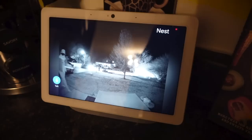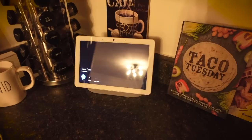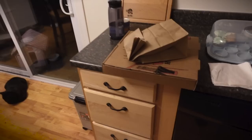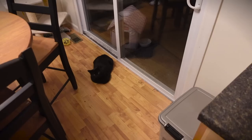My pizza should be here. I didn't even know he was here that fast. I didn't get the alert saying it was picked up. Yeah, I never got the alert, which means he forgot to say that he picked it up, which is fine. That's a nice surprise. Yep, he's like right out front. I don't want to show my doorbell because it lights up. Hey, Google, show my front door. Someone's at front door. Oh, he's gonna ring it anyway. Nice. I just realized I completely forgot to turn the light on for him outside. That's okay, it's fine. I did the thank you gesture and he beeped, which is cool. I like knowing when the driver sees me pick up the order. And I like to thank him.